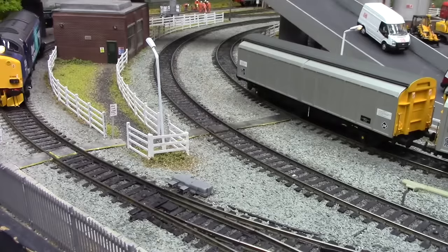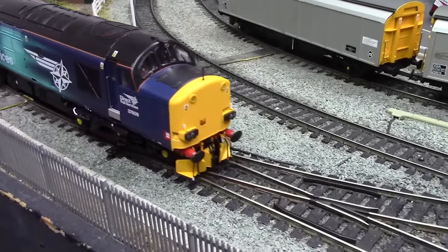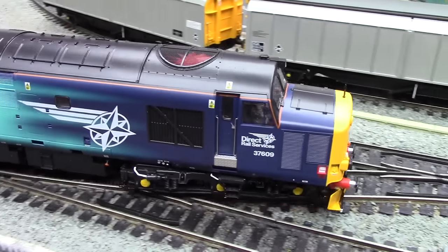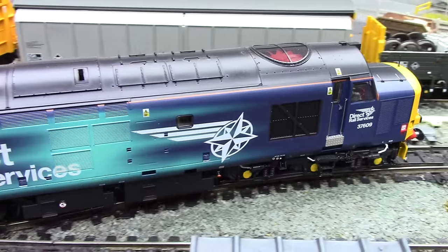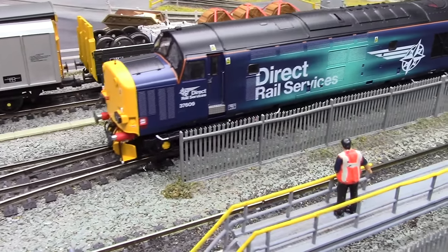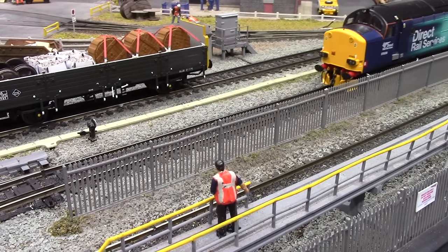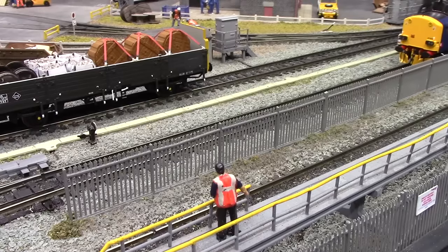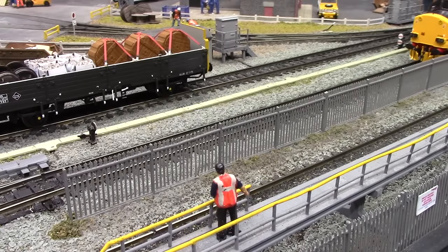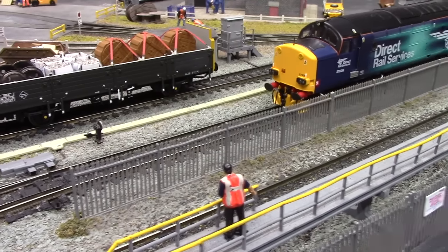Okay, right. So we are going to bring the 37609, her sister, that I have adjusted the back-to-backs. So it's going over at the same speed. So this one, I've taken the side frames off the bogies and then been able to get to the base keeper plate and adjust the back-to-back settings, take the wheel sets out and adjust the back-to-back settings.